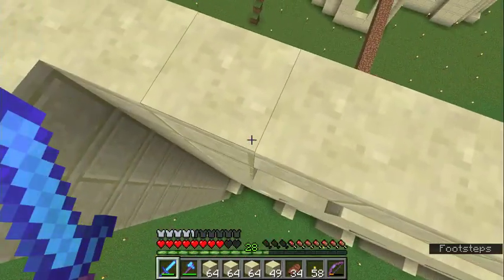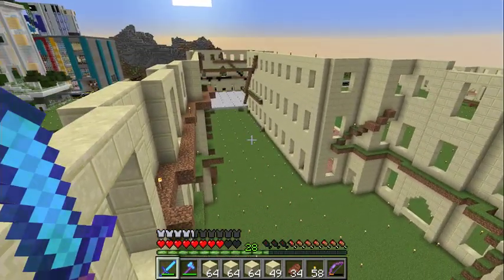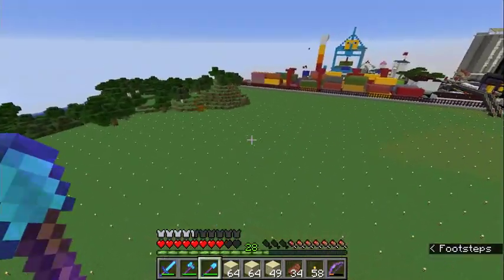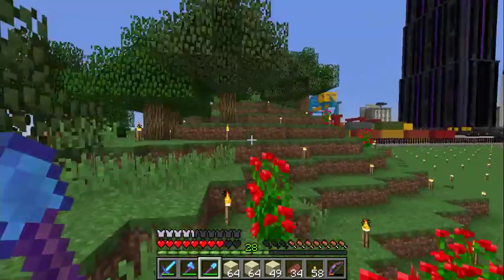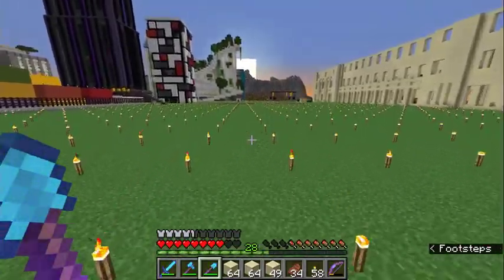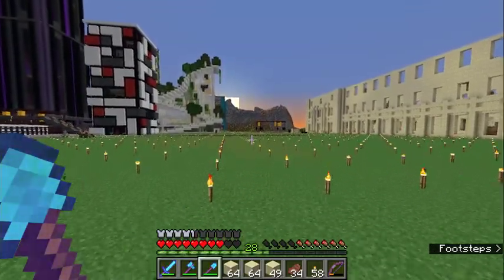Alright guys, out here on our build, I should probably get some dirt as scaffold as well. Probably just take it from here. Actually, this hill might be staying. I know that mountain's not staying, so we'll take it.